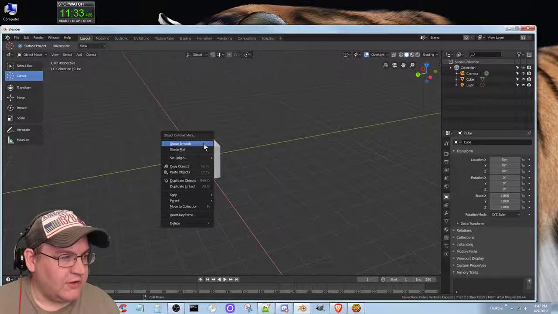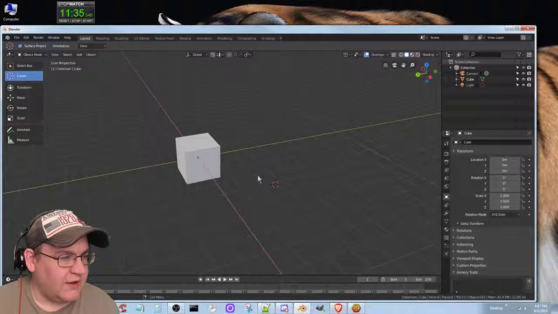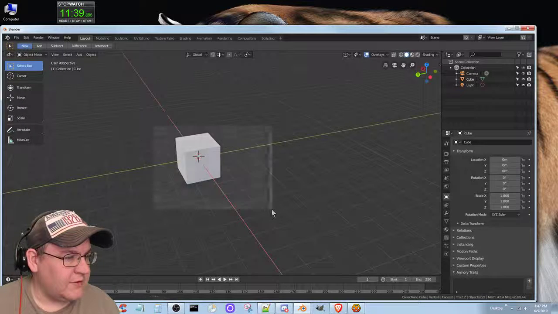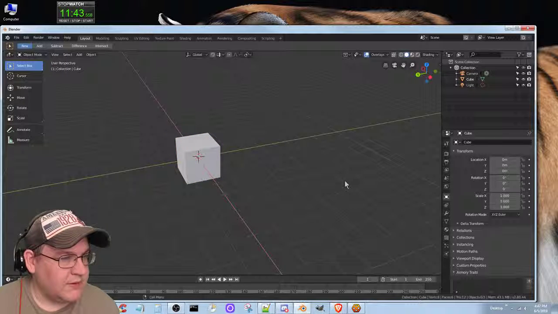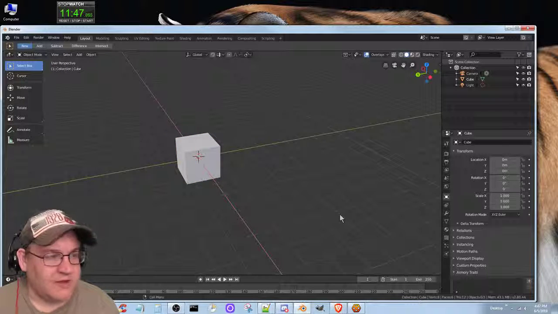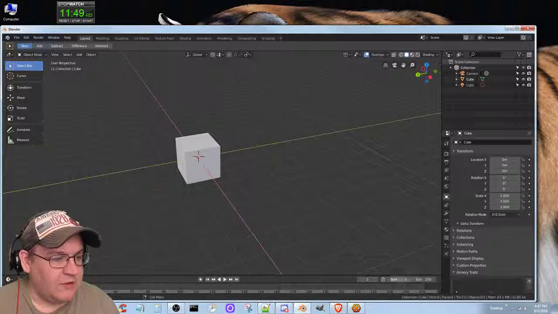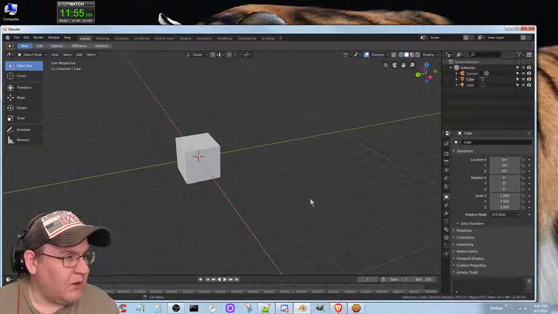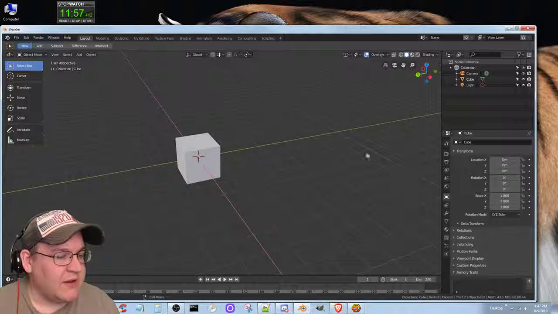Now right clicks actually do open the menus, and left click does whatever your action is, so you can select the box, stuff like that. So it's a lot closer to what people expect now. That was part of the big deal about the interface change in 2.8: to make it easier and more uniform, more like what everybody did.